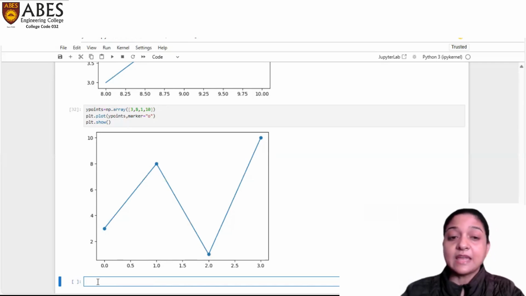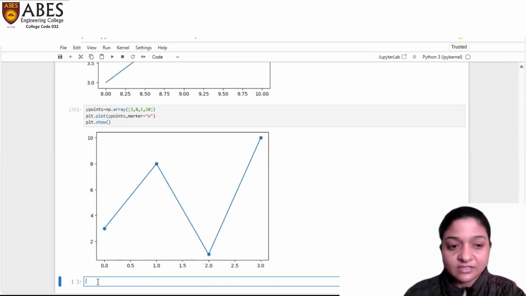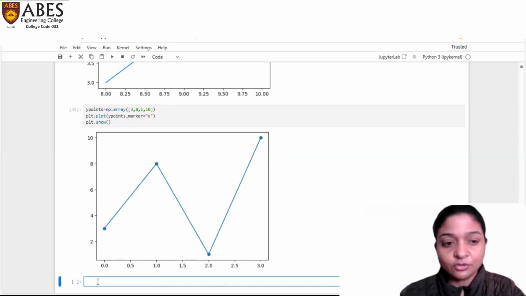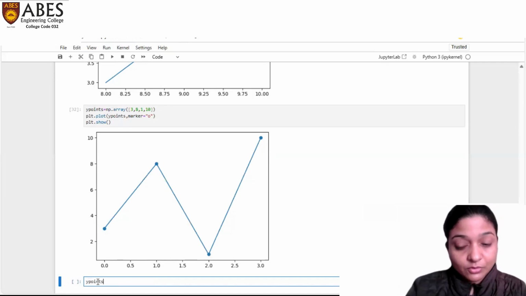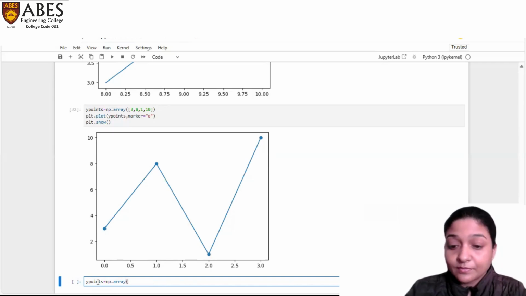Now next is line style. Line style means you can change the line style, like I want to show it in dotted form. So what will be the syntax? y points equals np.array, pass any values 3, 8, 2, 10.